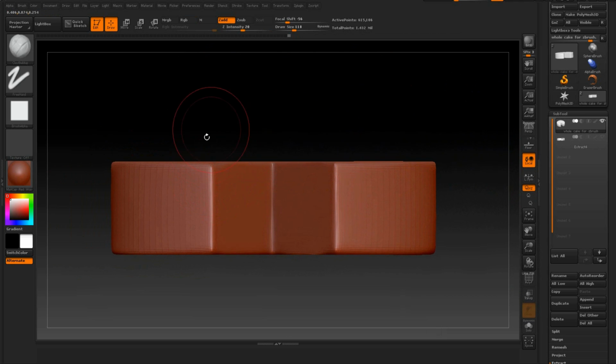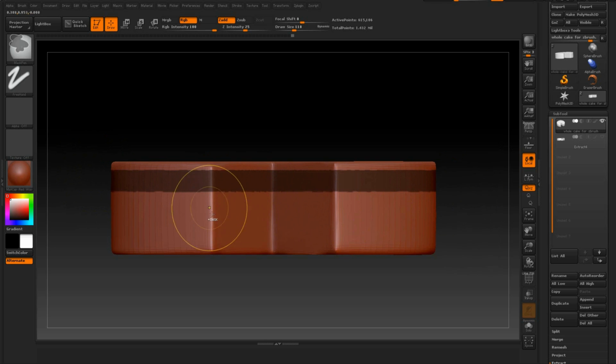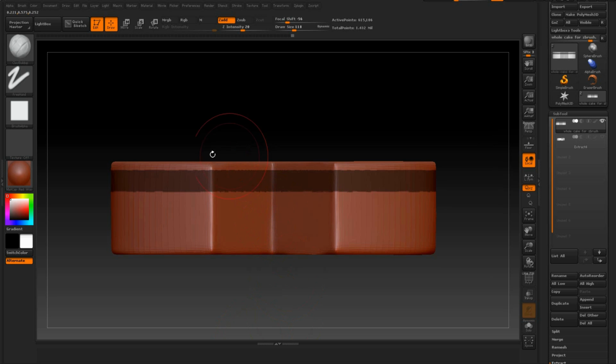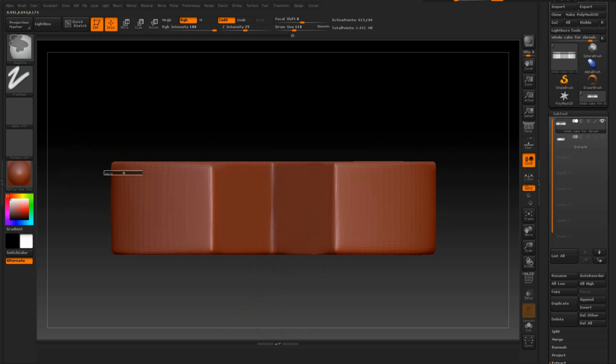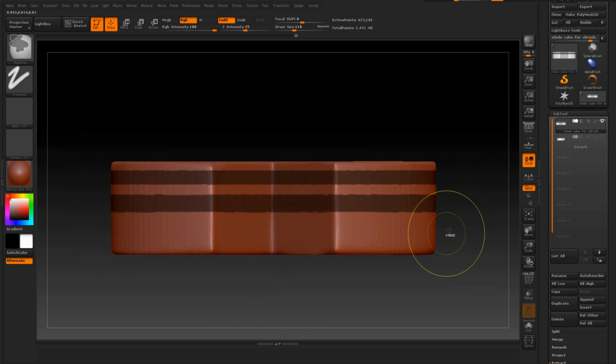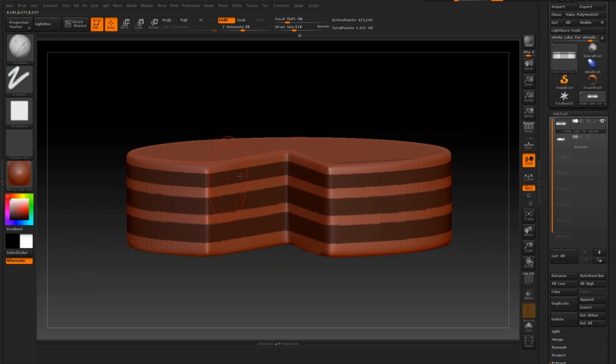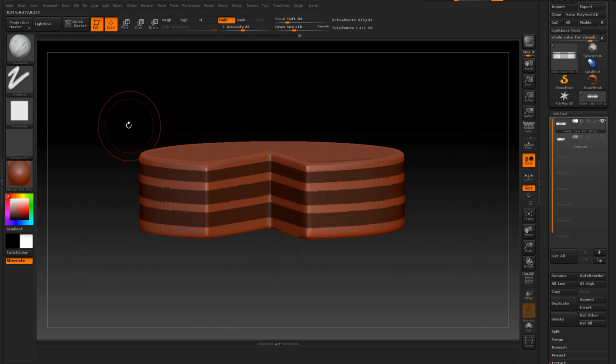So steady control. Let me just check how many layers. 1, 2, 3. Okay, so it will be 1, 2. Okay, so this one will be our white icing in between, and let's just remove these guys here.